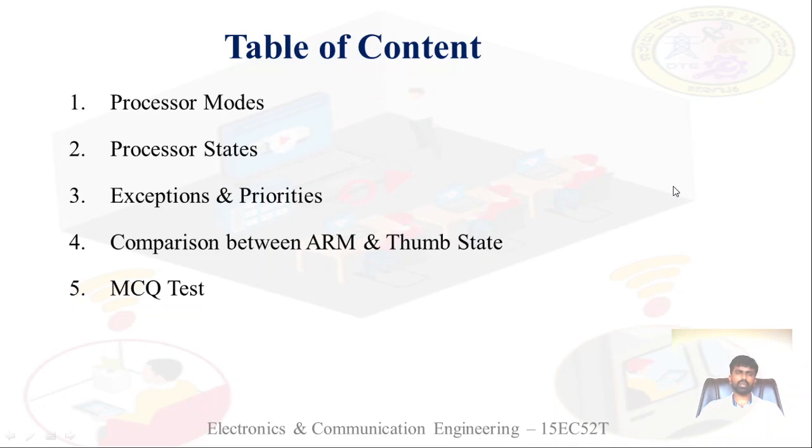In this class, I plan to cover these topics. Number one is an introduction to processor modes, and also details of processor states, and also exceptions and their priorities. Then some comparison between ARM state and Thumb state. Finally, some multiple choice questions to check your understanding level. These topics we'll discuss in today's class.